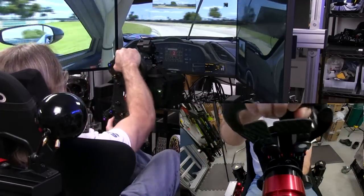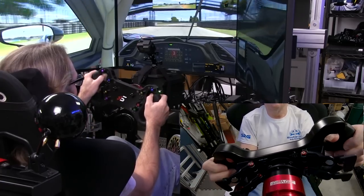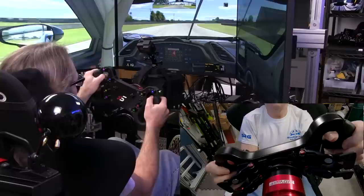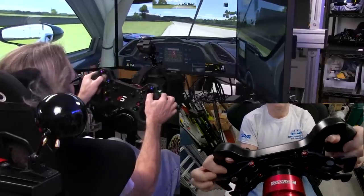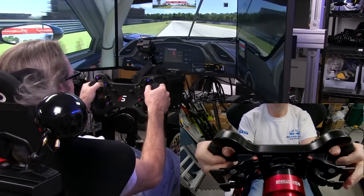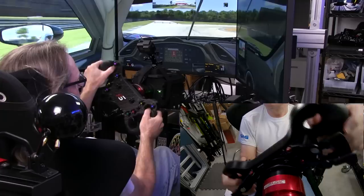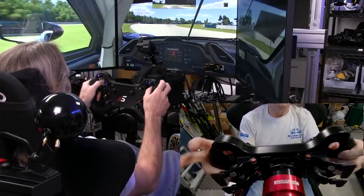Again, what else can I say about the wheel? It's just getting the job done here. I think at the price point it comes in, you do get a good product here, and it would be one of the wheels on my list if I was looking for a standalone 300 millimeter wide GT type wheel that is going to perform quite well no matter what kind of direct drive servo motor I throw at it.